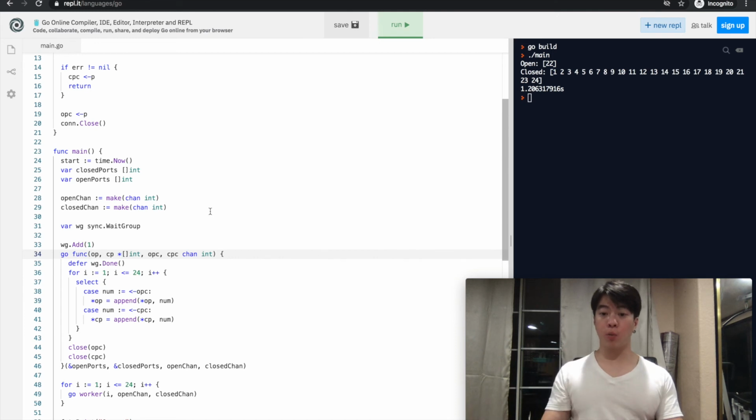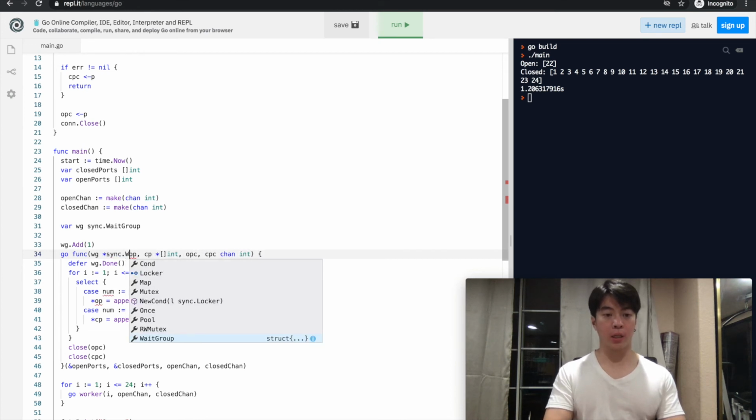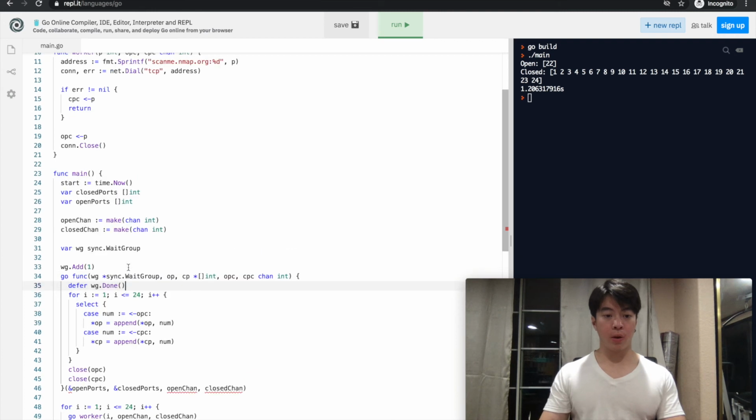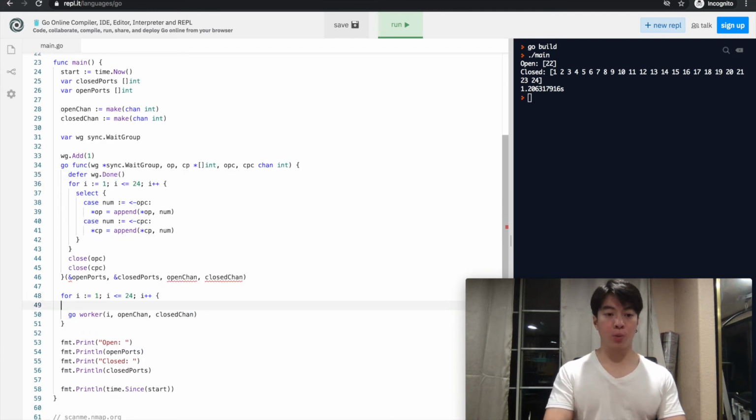And again, wait groups are basically a way to tell your program how many Go routines are running at once, and when a Go routine is finished, when a call to waitGroup.Done is made, then you decrement the counter. It allows your program to figure out how many Go routines are running at the same time, and therefore what do I need to sync up? And I'll explain more of that in just a second. So I'm going to pass in a parameter, wait group, which is going to be a pointer to sync.WaitGroup. And there you have it. And for each one of these Go routines that are called, I'm going to increment the counter by 1.